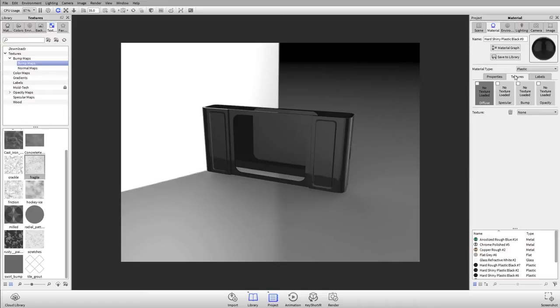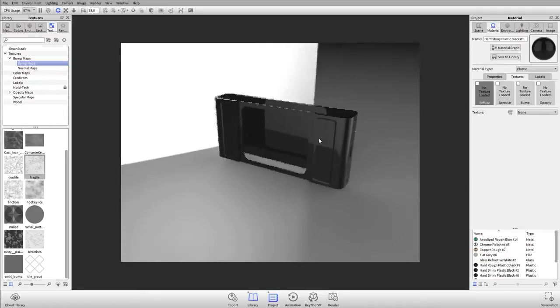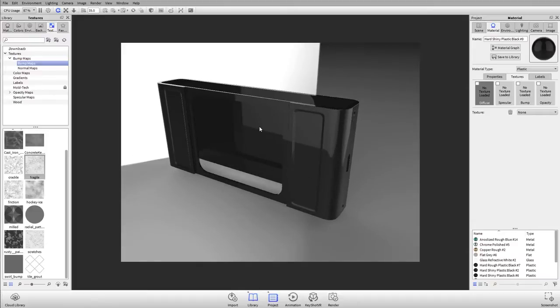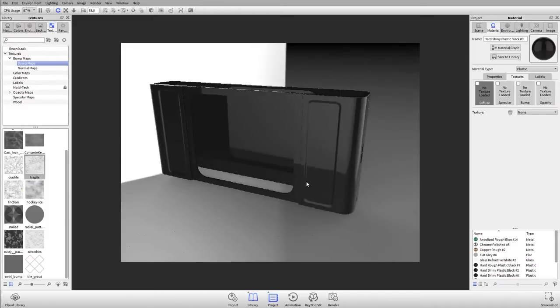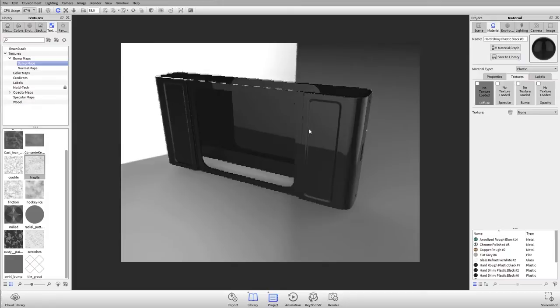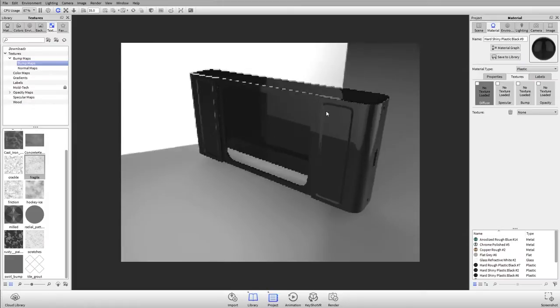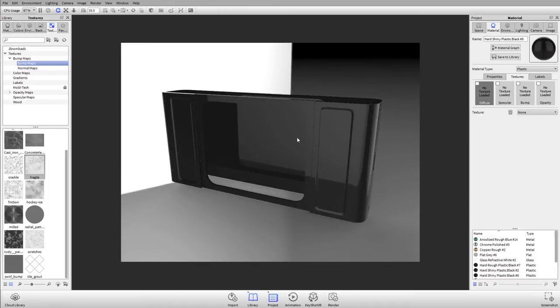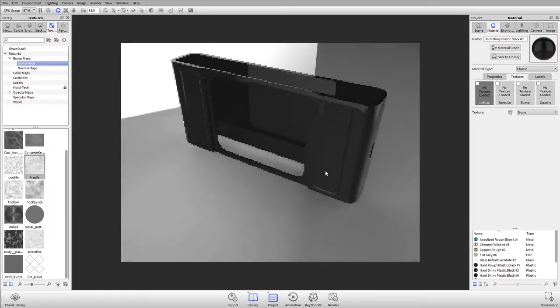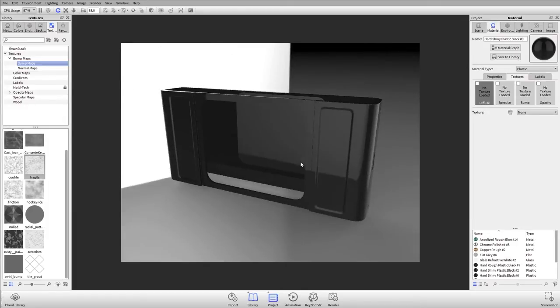But what we can do is work with procedural textures. These are going to be a little bit different than your image-based textures. So what does that all mean? Well, procedural textures are going to be math-based textures. So think of them as a difference between a raster graphic like a JPEG or a bitmap image versus a vector graphic, something that you make in Illustrator or a PDF. Those PDFs and Illustrator files are infinitely scalable and they don't rely off of pixels.